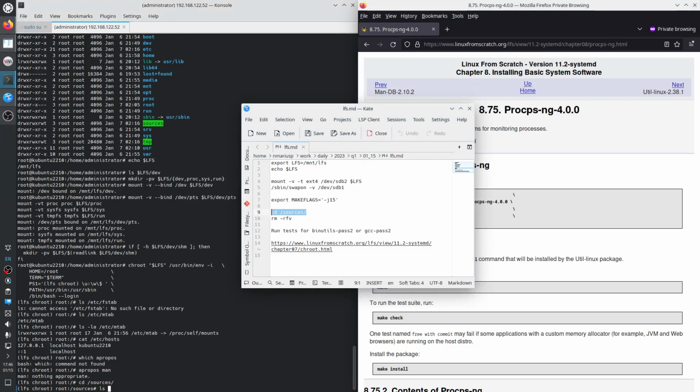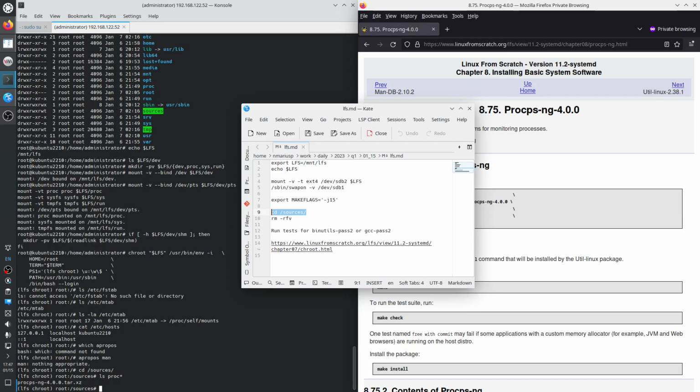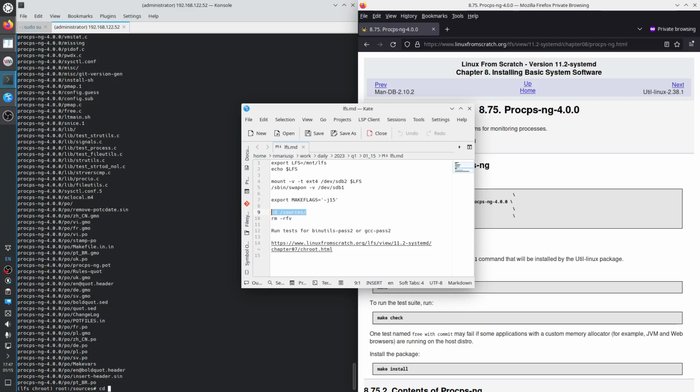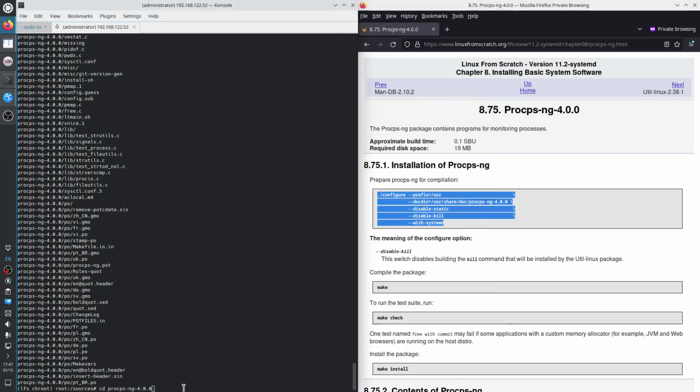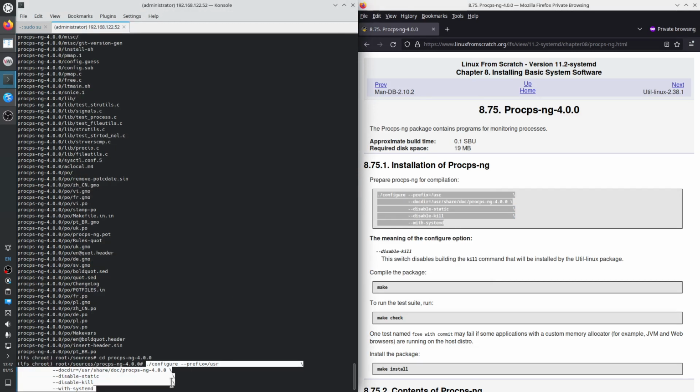ls, proc. Okay, so this is tar -xjvf procps, cd procps. Okay, the configure step.